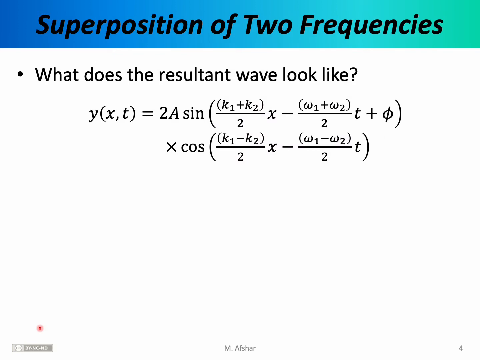To better understand the example that we're discussing, let's take a closer look at the function that we had. We went from the sum of two sinusoidal functions to the product of two sinusoidal functions. Ordinarily, one of those sinusoidal functions is relatively simple. It usually doesn't depend on time, so we can refer to it as the amplitude. And then the other sinusoidal function depends on time. It represents oscillations, so that describes the wave part of the wave.